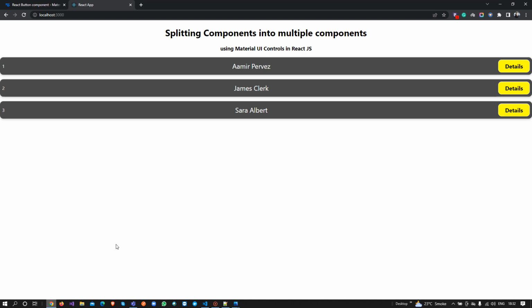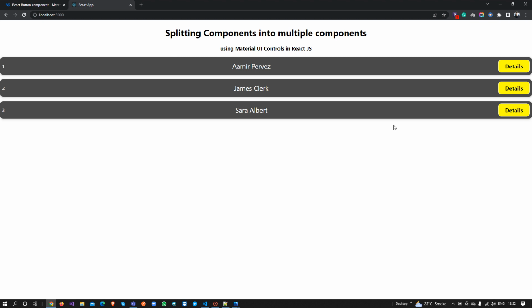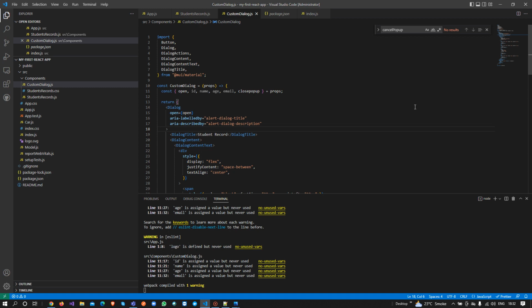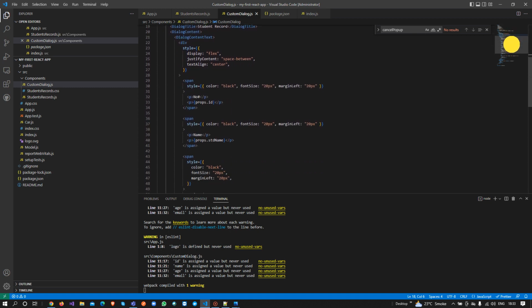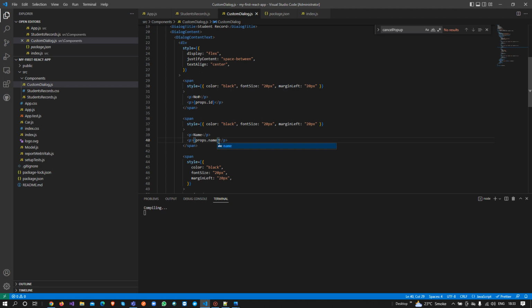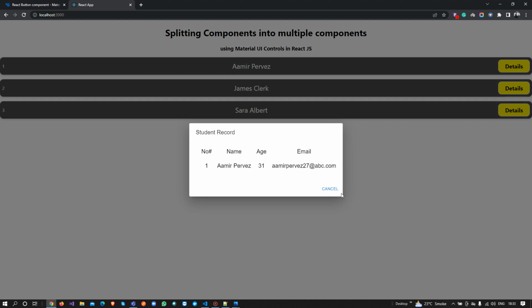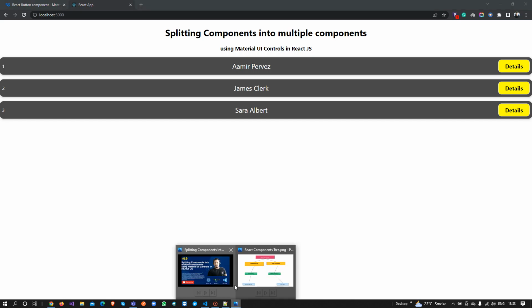So I hope this makes sense to you, and it looks very easy and is easy to understand. I will provide all the code and the links to that code. Guys, if you notice something, the name is not showing here. Why? Let me check it. Okay, if I go here, yes, on the props I changed the name to this. If I go and check it now, it's showing me the name correctly.